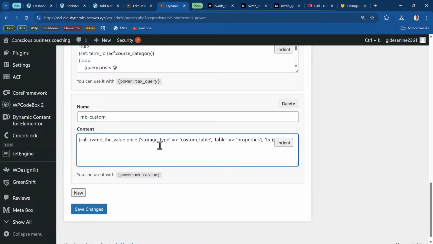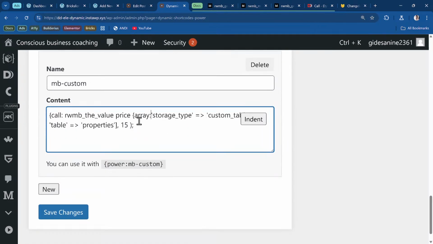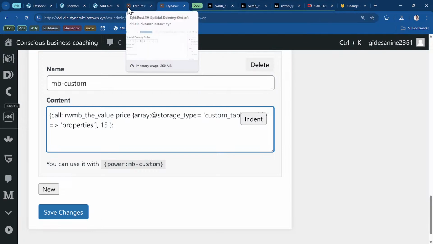Then when you see this square bracket, it means it's an array. So you replace that square bracket with the word array. So I'll open the curly brace, say array, colon. Let me zoom in a little, just so some people can see. So I'm saying array, colon, and you replace this equal to and greater than sign with just a simple equal to. And because it's a key value pair, you use the @ symbol. So that's just the difference. Let me just put that so that we can compare them together as we go along.